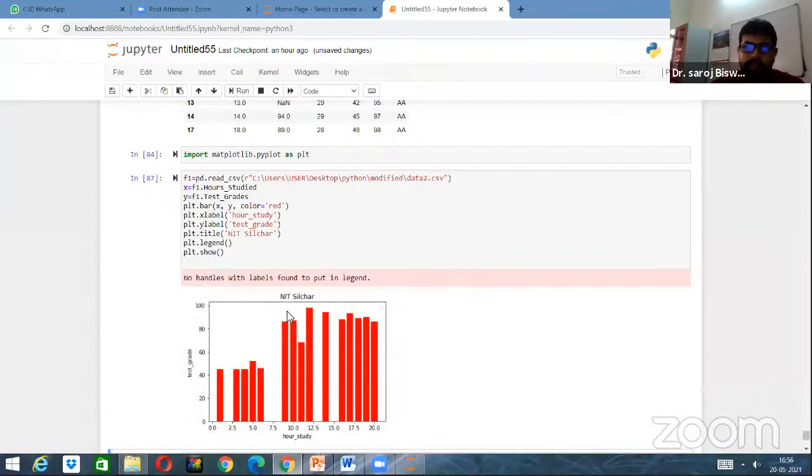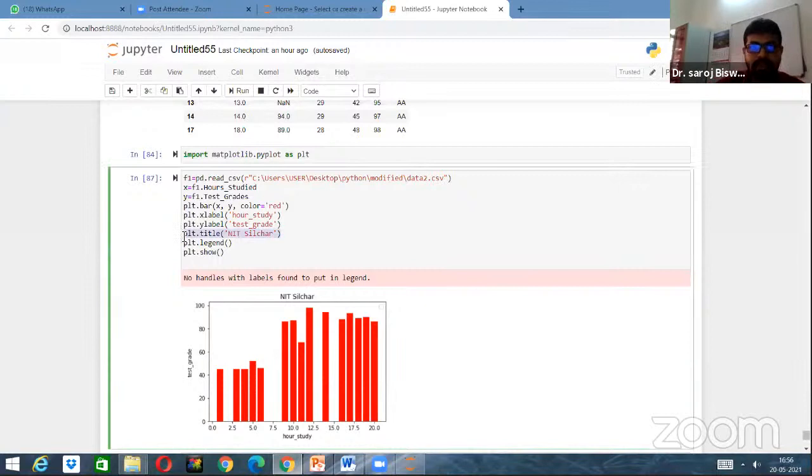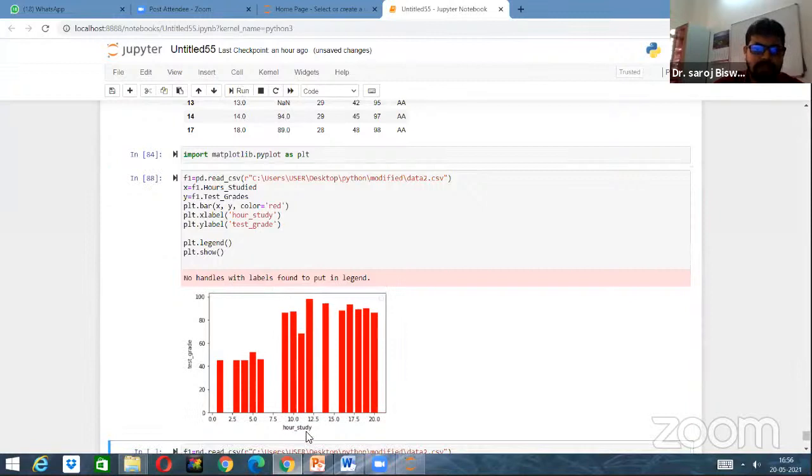You try to understand, whenever you want to make the legend, we can have a legend call here, and correspondingly we must have one argument here. Only then can we create it. Similarly, if we don't need to have the title, then we can omit it. So deleting this one, now run. You will not get the title here. Similarly, if you don't want the X labeling, you can omit it, and the Y labeling, you can omit it. Like that, actually, we can create the bar graph.